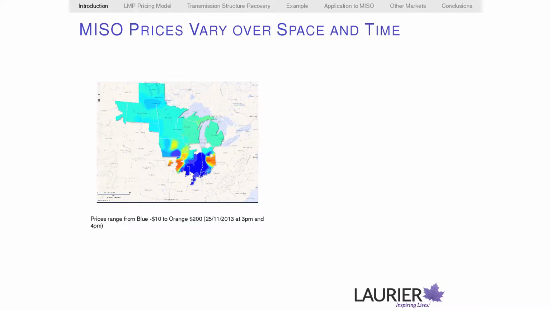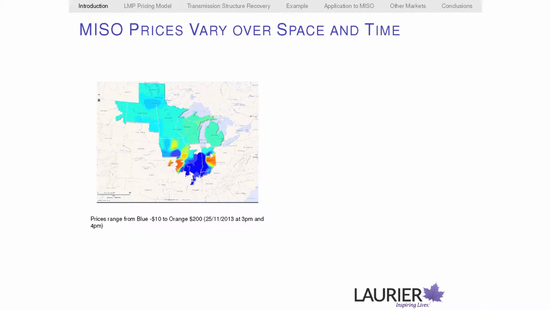This picture here is a particular, reasonably high demand hour at 3 p.m. on November 25th, 2013. And the prices vary. You can see in the southern area here, where it's highly congested, the prices vary between negative $10 and positive $200 depending on a very short distance. Basically, we expect that there are some active constraints over here and active constraints over here, which aren't allowing flow from these areas where there are very low prices.